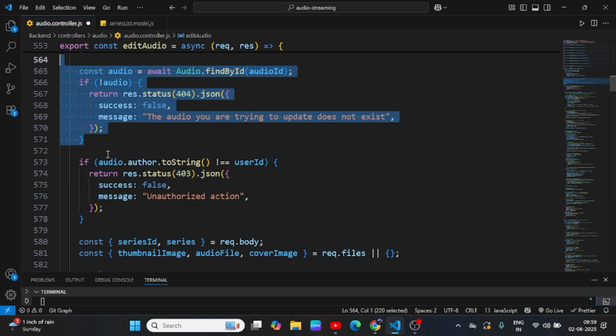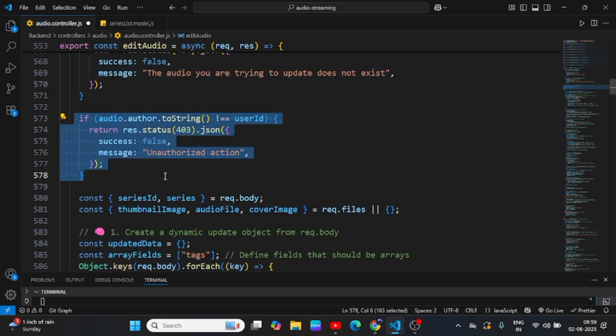After that, I'm doing the same thing as in the previous delete audio code. We validate: if you want to edit this particular audio, are you the owner or author of this audio? So similarly here, if you want to edit your document, you have to be the owner of this audio.